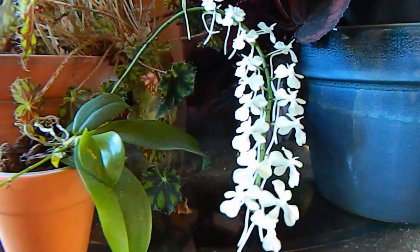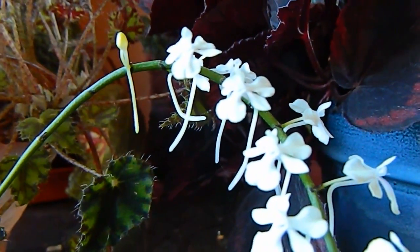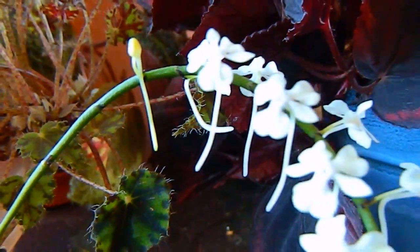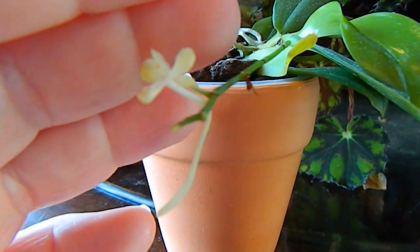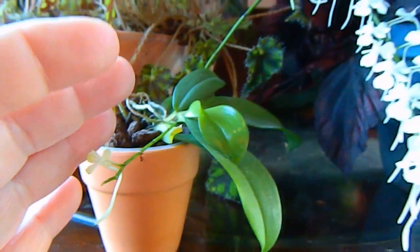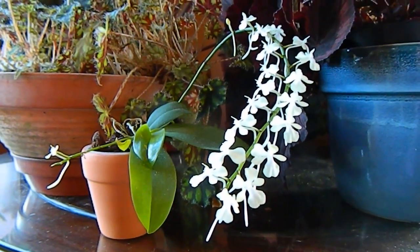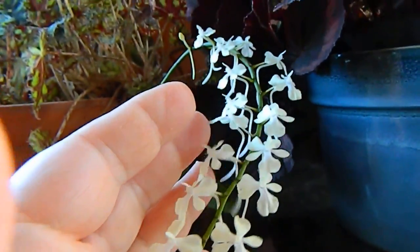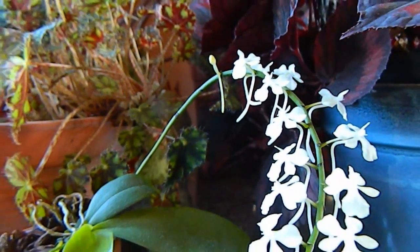It's small but it's flowering size, which is always a surprise when the little ones pop out their flowers. This one isn't fully open yet - you can see by this bud which hasn't opened - and it has two spikes, the second one down here. However, I have sustained a bud blast here. It's so difficult to point with my big fingers. I can't take a lot of credit for the flowering of this one, because when I bought it back in September from Schwerter - I'll put a link to that video above - it was already in spike, so all I've managed to do is not let the spikes blast. I suppose that's something in itself.